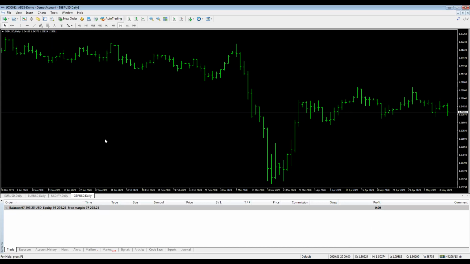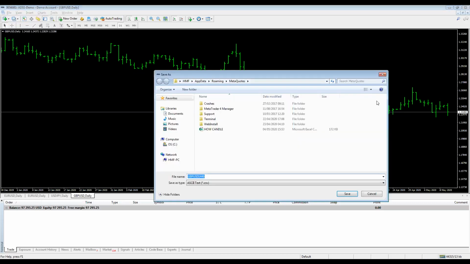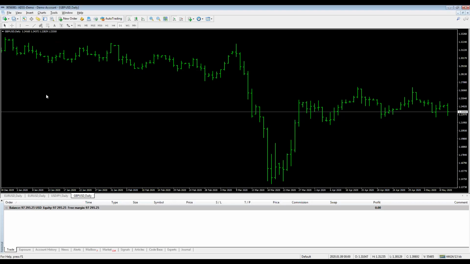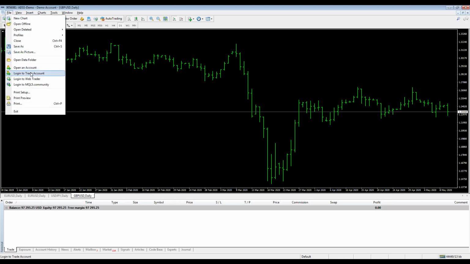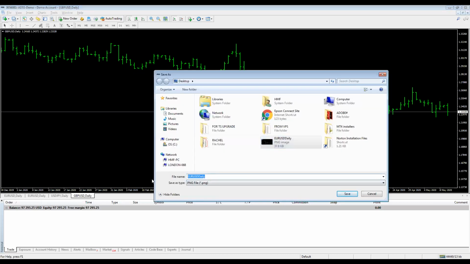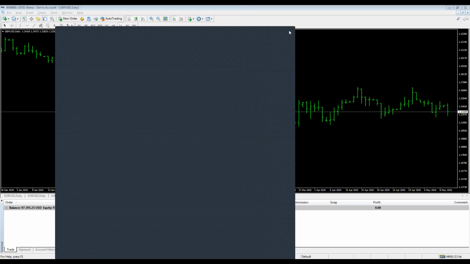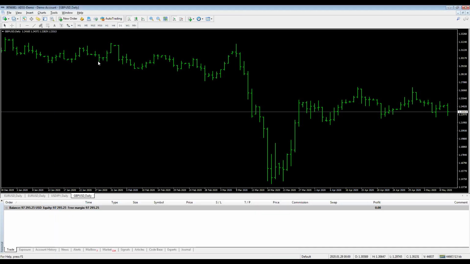Okay, let's move on now to the file menu. So on the file menu, we can do save as. This is where we can save data onto Notepad and WordPad. This is interesting, the save as a picture. We can save the current screen, the current workspace, the current chart, and save it as a picture like this. And then we can export that and email it or whatever we want to do, even do analytics on it separately. Okay, so that's save as a picture.